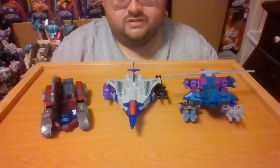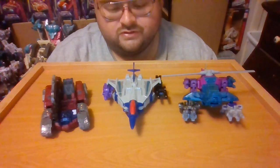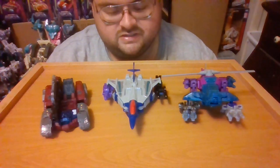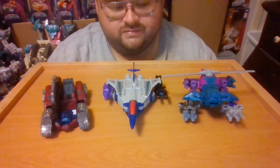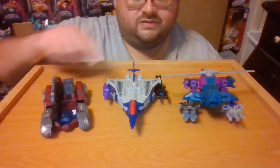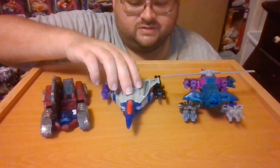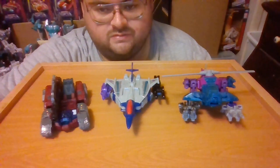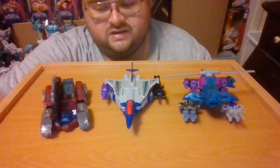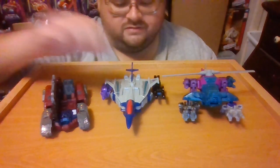So thank you guys all so much. This has been my review of Transformers Legacy Evolution Deluxe Class Needlenose with Target Master partners Zigzag and Sunbeam. I highly recommend you get this figure, especially if you already have Titans Return Quake and Siege Spinister in your collection. It's a thrill to finally see all three of the Decepticon Double-Targetmasters united and teamed up to fight the Autobots.